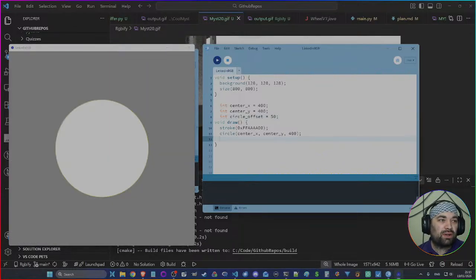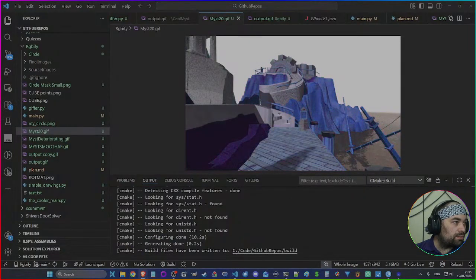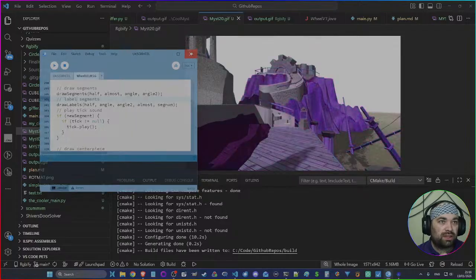And now we draw a line from... what's the notation for lines? X, Y, X, Y. Okay, cool. I can do that. Oops. Yeah, I don't think I need that anymore.